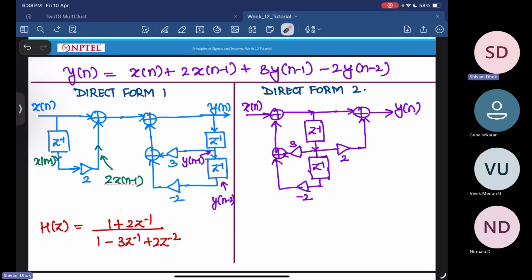Okay, now again you can make use of the transfer function. Now here for direct form 2 you will start with the denominator. You will take this 1, then z inverse -3. So -3 z inverse, and then you have z to the power -2 multiplied by 2. So this coefficient comes here with a negative sign. This coefficient comes here with a negative sign, and you add and feed it back. And here this particular part basically corresponds to your numerator. So you have z inverse into 2, and you have a 1 here. This one corresponds to this branch.